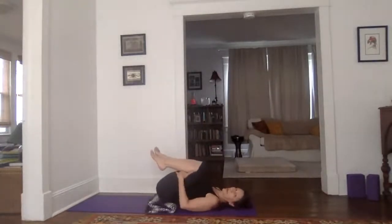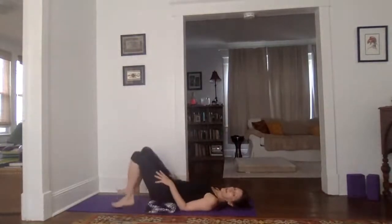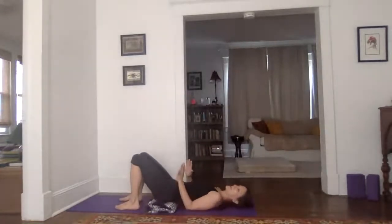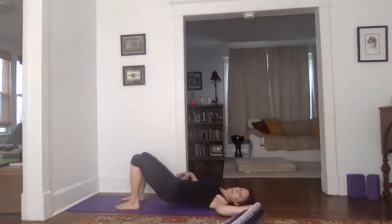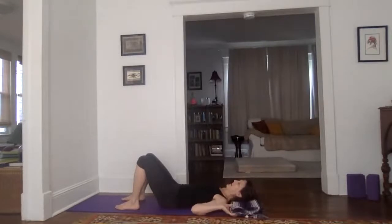And then as you're ready, draw the knees back into your chest. Bring the feet down to the floor. If you're by the wall, you're gonna press into the wall to push yourself back, give yourself space. You can lift the hips up and take that blanket out. Maybe you wanna use the blanket under your head.